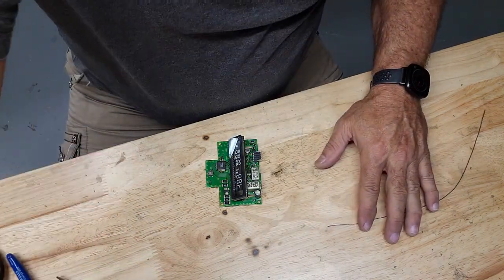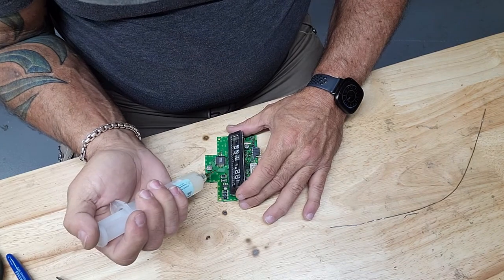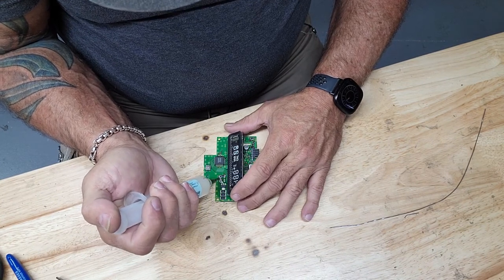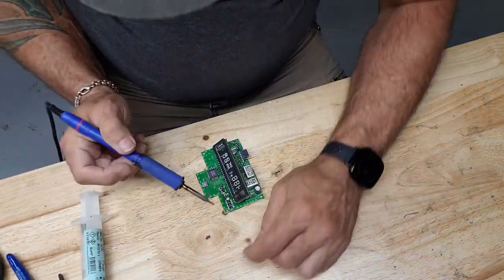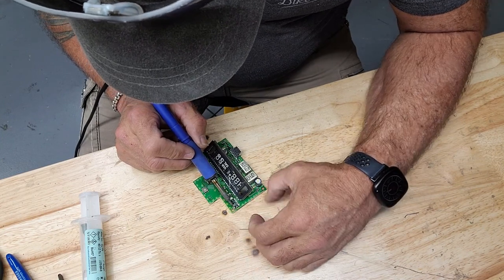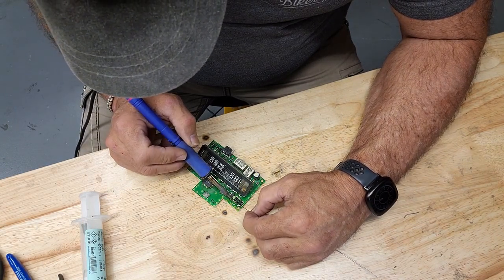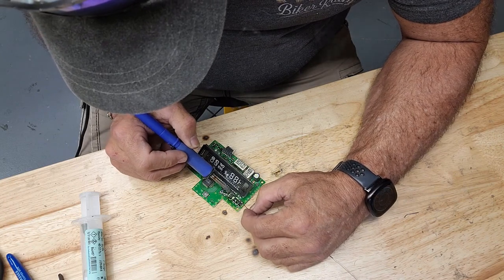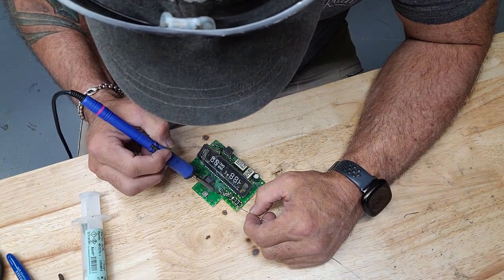One's marked 510 or 51 ohms, and there's one over here marked 181, so that's 180 ohms. We should get away with it. These are the 180 ohm ones I'm working on. I add flux on these because these are old, crusty resistors and pads and etc. And things just work out a lot better with flux.